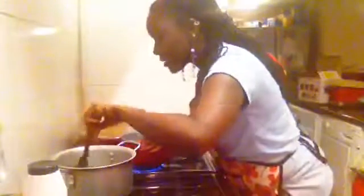My cream is blending inside my spinach. I think the heat is too low. Turn up that heat a little because I need it only for a few more minutes. Remember, I don't want to overcook my spinach. That's why I just want it for a few minutes. When that's bubbling, let me bring the serving dish where I'm going to serve my spinach because it's going to be ready in a minute.